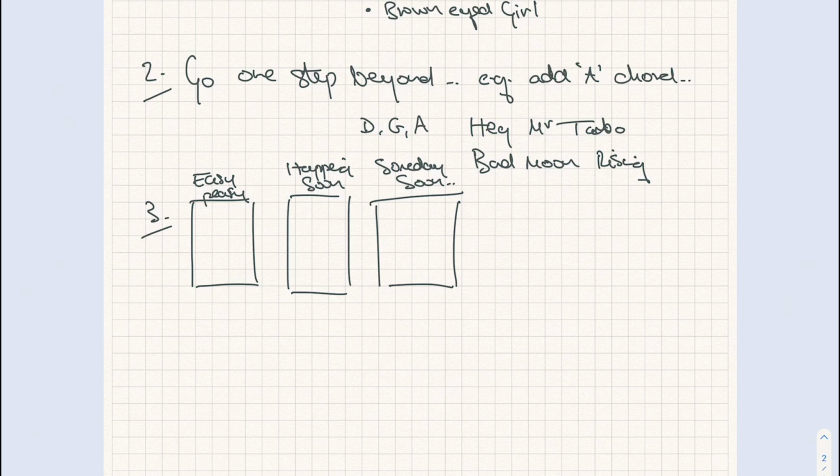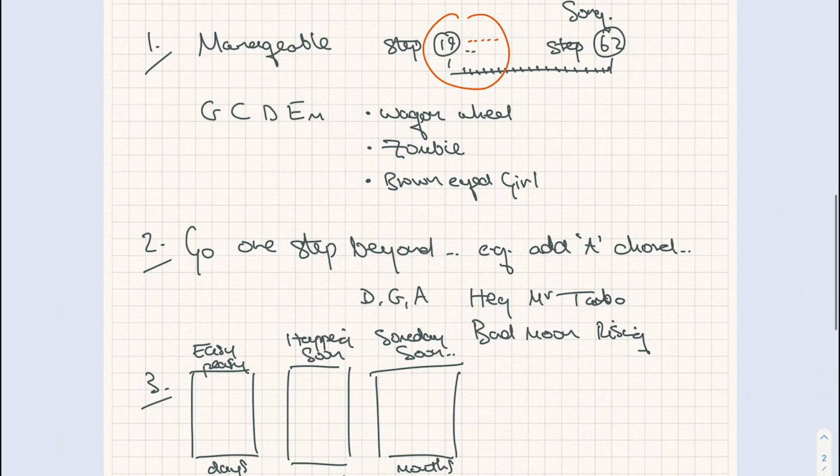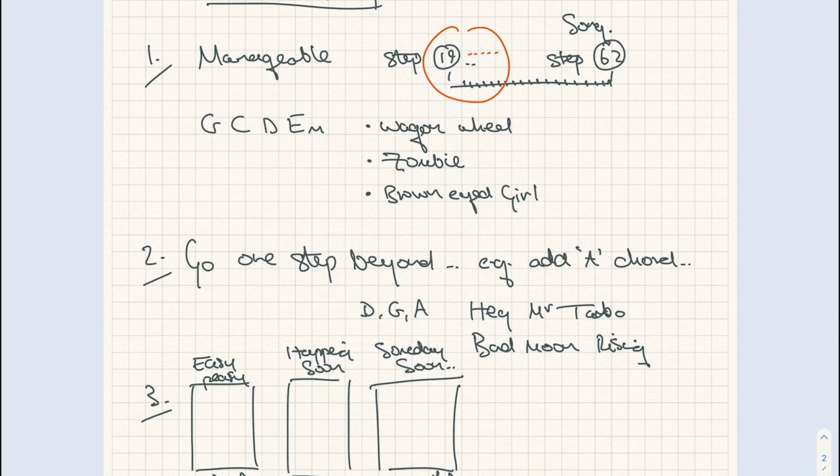Looking at it, you see here, it sets your expectations. If you're starting a song and you're like, oh, this one feels pretty easy, you're looking at completing it in the next few days. With the happening soon one, you'll go easier on yourself. You'll say a couple of weeks. And then the someday soon, you could say a couple of months. And some are instantaneous over time. So by separating this out, you've now made it manageable.